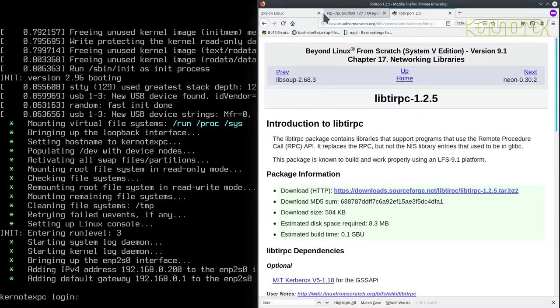So really, that's probably the only awkward thing about doing this on a bare Linux from scratch installation. Obviously, if you follow through some of the PLFS videos that I've already posted for version 9.1, it will be a little bit easier in that you'll have wget, also the text browsers, and maybe even by the time you've come to watch this video, I've demonstrated how to install the graphical X Windows and the web browser Falcon. You might even have already done that yourself.